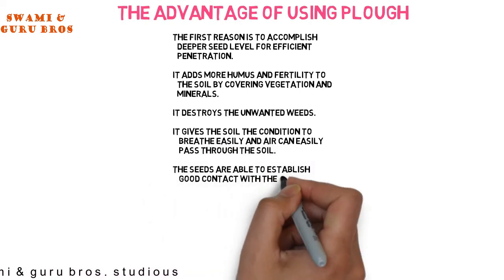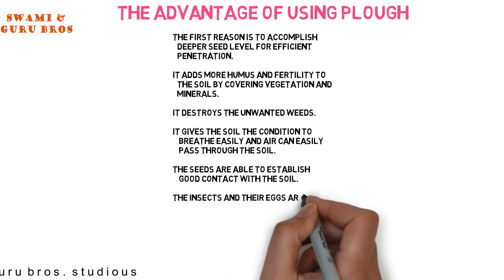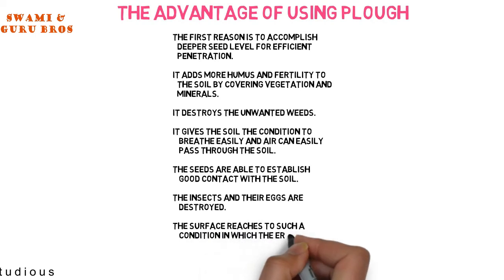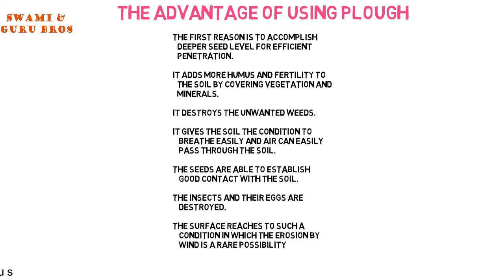The seeds are able to establish good contact with the soil. The insects and their eggs are destroyed. The surface reaches such a condition in which erosion by wind is a rare possibility.